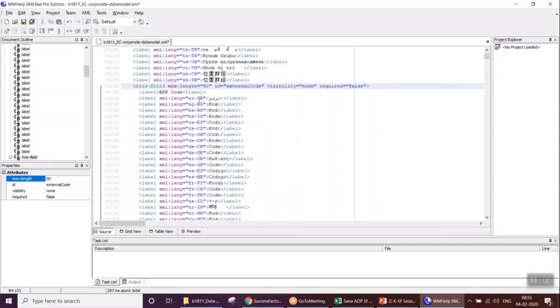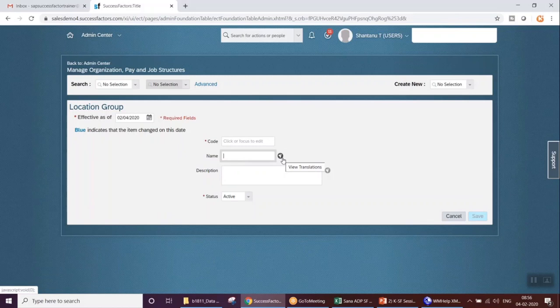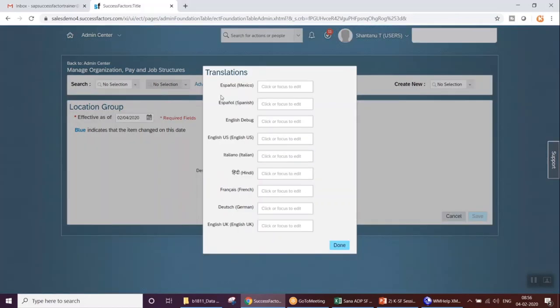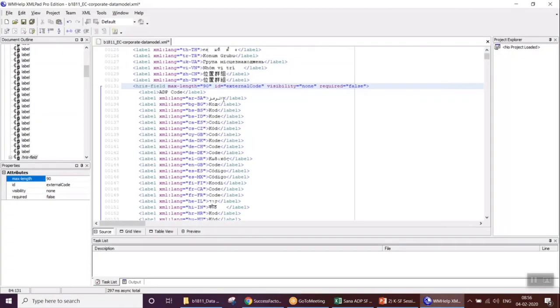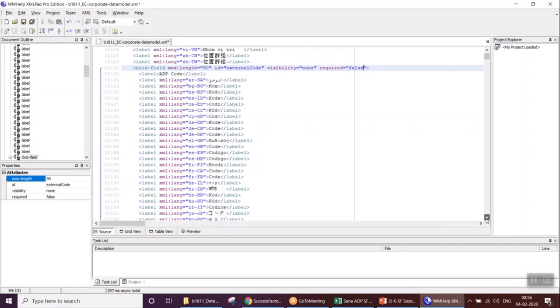Each of these fields, you can see there is a language. Like you can see SA, it stands for Saudi Arabia, and the rest of the countries I'll have to see, which is, I think, Denmark. This is Great Britain. So like this, you'll see that. But where this label is coming, the language label will come here. You can see this sign, right? This is your language translation. So here you can see this translation. So same thing, it is coming as a translation. So in Saudi Arabia, they will read the code like this. Here in Hindi also, IN stands for India. So here in Hindi also, you can see it is coming as a code, right? So this is how the language is coming in.